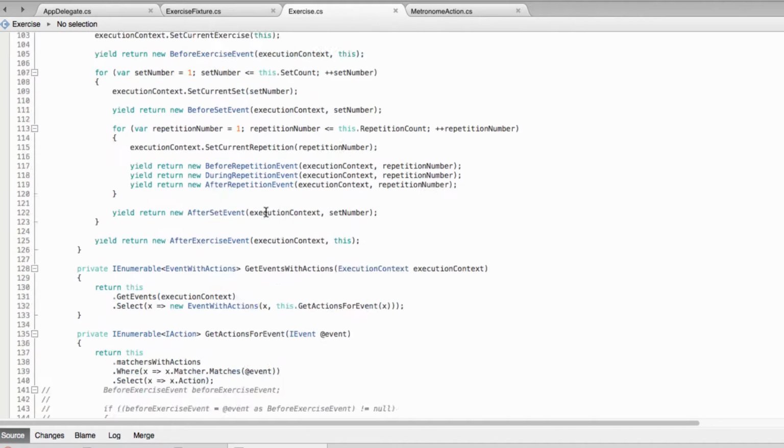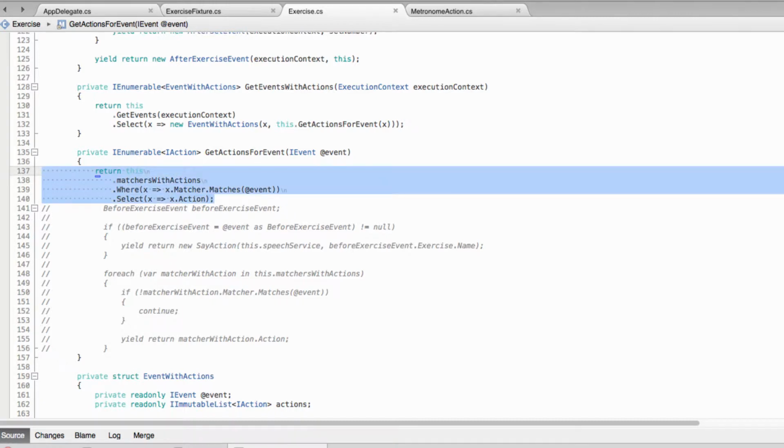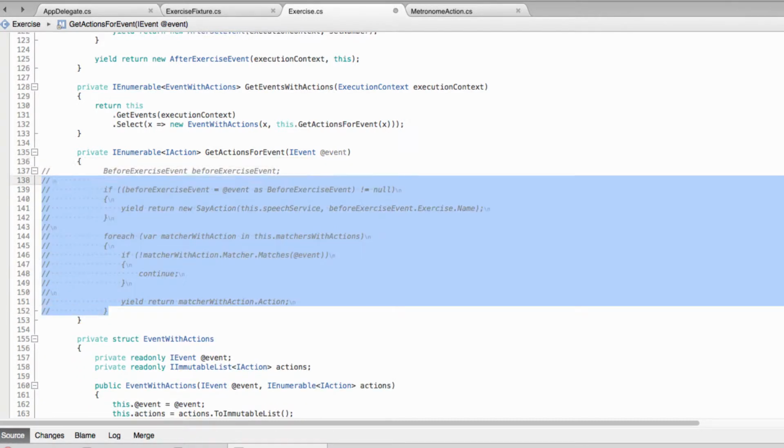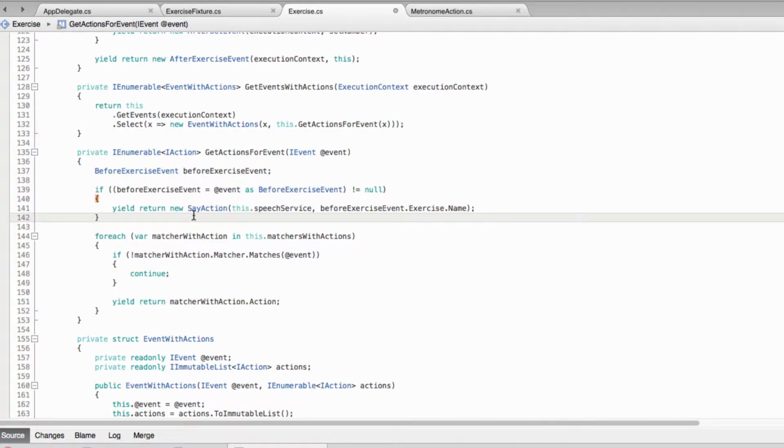The crux of it really is just in this exercise model. We used to have this code here, just a LINQ statement to find all the matches and then get the associated action. What I've done is change that to inject a say action here.